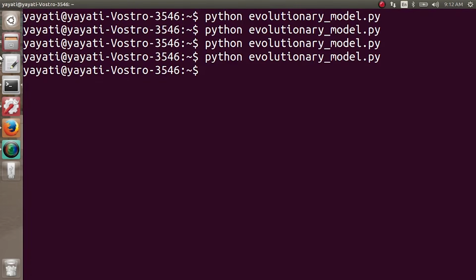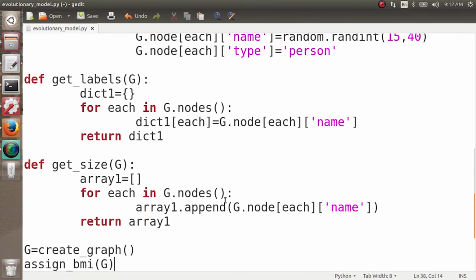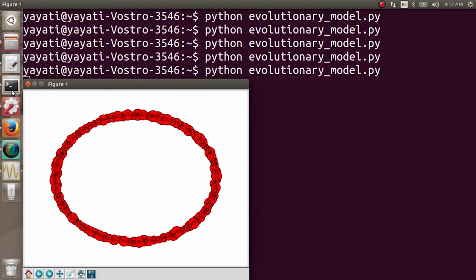So I go back to the code, and wherever we are collecting the size, for each value I multiply it by 20. So I scale the value for the size of every node by 20 so that the graph looks cleaner. And then we go back and execute this code.